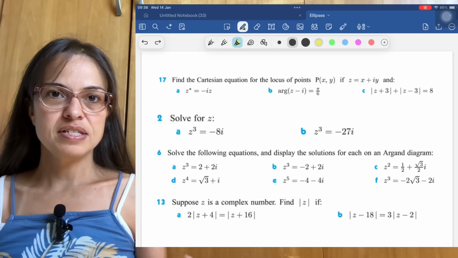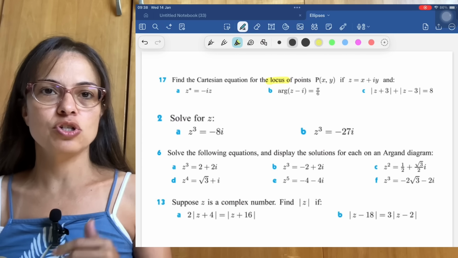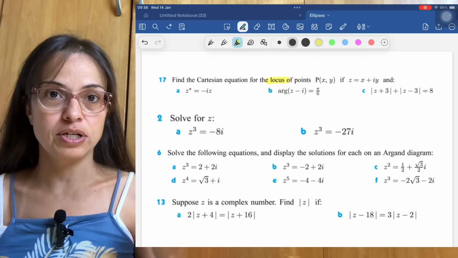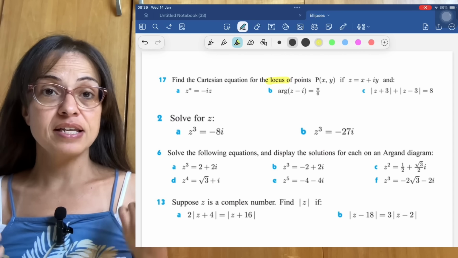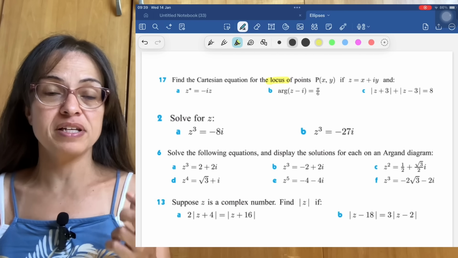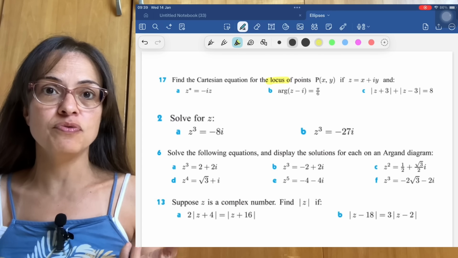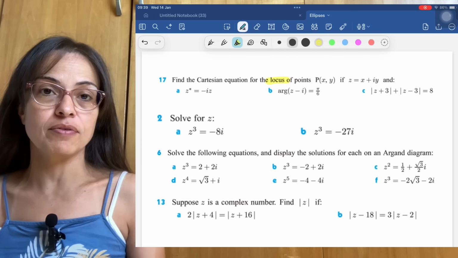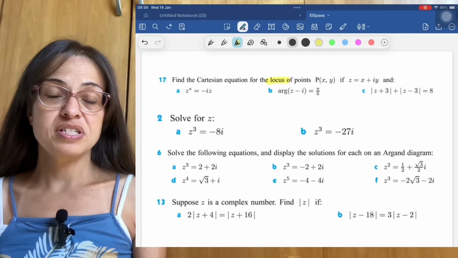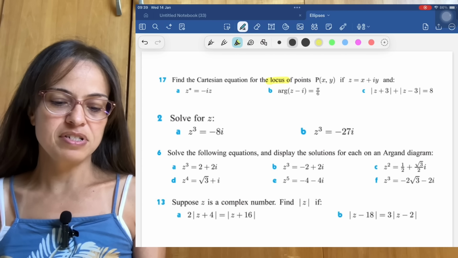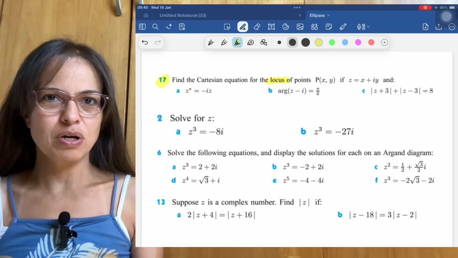So I was saying that this exercise uses the word locus because the set of solutions to the equation is going to be an interesting shape, right? A curve. It doesn't just have to be a few scattered points on the plane. And I said that this happens because the complex numbers have a lot more space, the solutions have a lot more freedom of where to move, but this doesn't always happen, like for every equation in complex numbers. This doesn't necessarily happen. You will see that these equations in exercise 17 where this is happening, they are involving some very specific things about complex numbers.